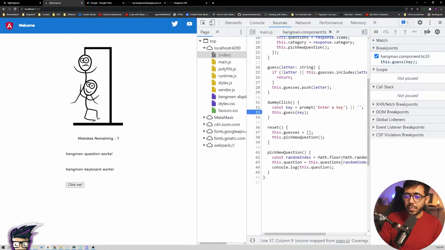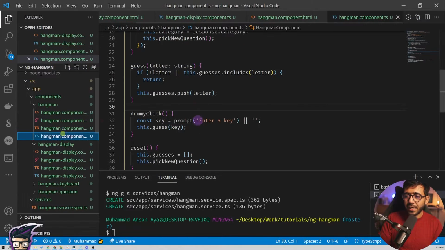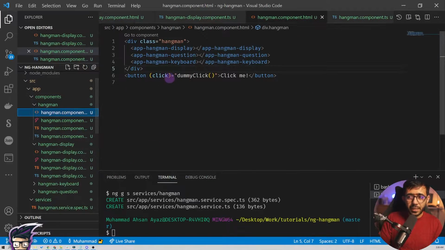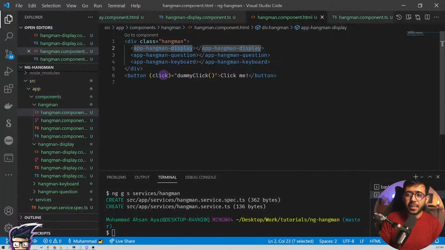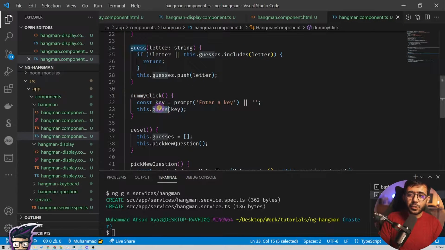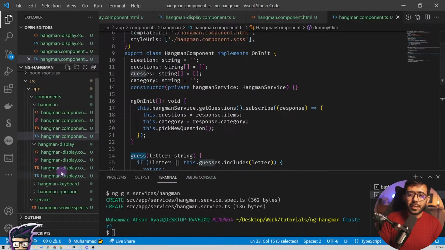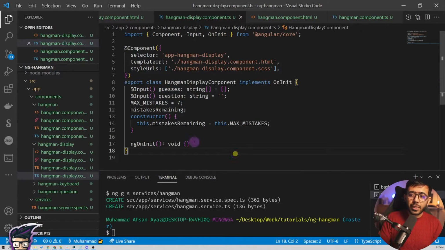Now what we need to do is that whenever this array changes in the parent component, which is the Hangman component, the button is in the parent. This display is the child where we have this SVG. We need to trigger a change inside this child view whenever the parent array, the guesses array, changes. So whenever we add a new guess, we should be triggering something inside this display function. We do that by first passing the guesses as an array, which just passes this but doesn't give us control over what happens when something changes.